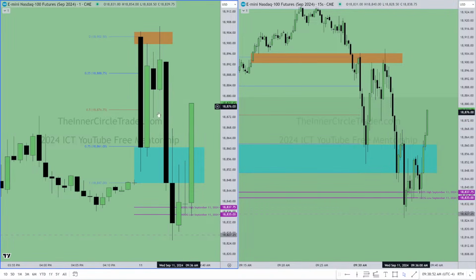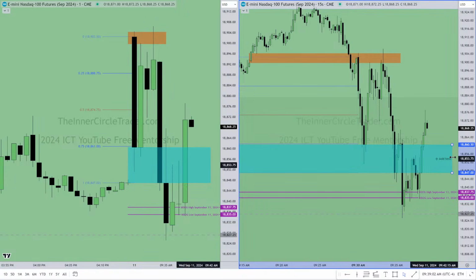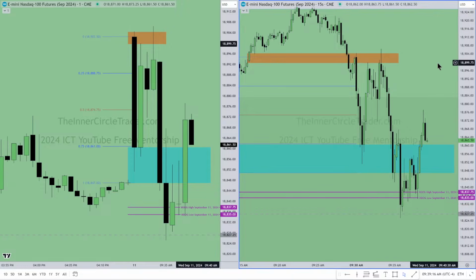Now my interest is, since we had this area here and we redelivered price, does it have a willingness to come back down, and does it respect the top end of that blue box area there? Because if it is, it becomes now a balanced price range. If it trades below it, that is decidedly weak. So we're at a juncture where the price would need to have some respect of that blue area where it's at now, or if it goes below it, all this was is retracement back into the opening range, the first 30 minutes, and after the gap closure.